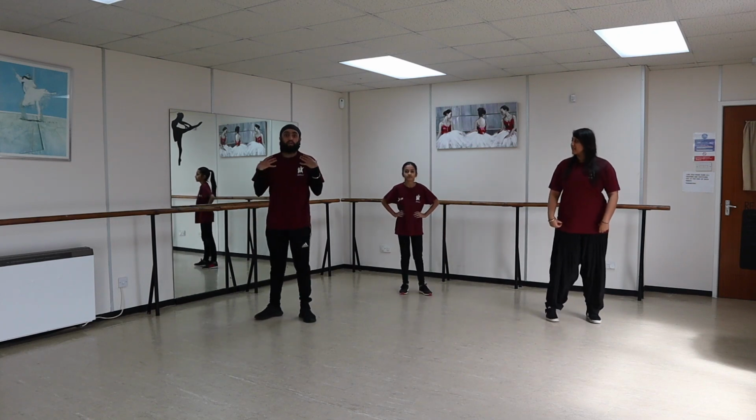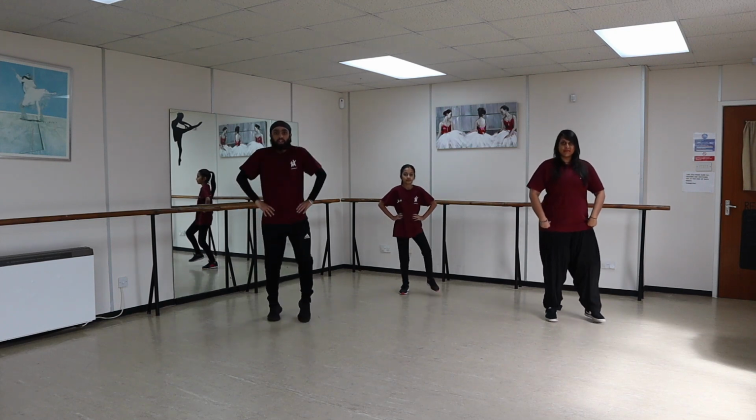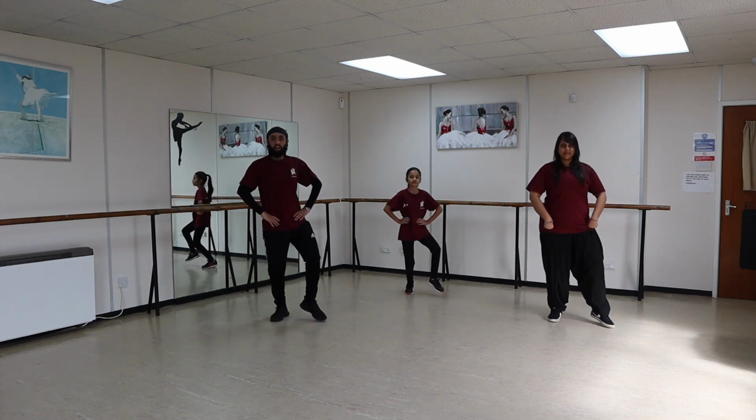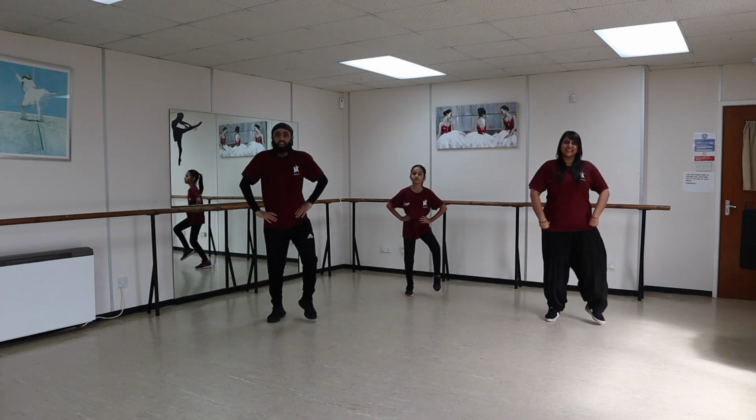Emphasis on this move as well, because the move is slow, is on your shoulders. So you drop your shoulders as you drop your feet. 1, 2, and 1, 2, and 1, 2, and 1, 2.